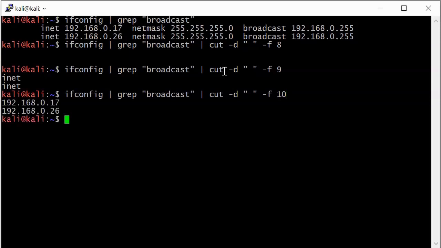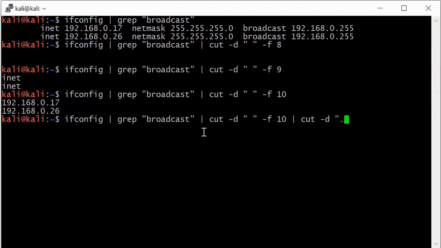They're the IP addresses. So now what I want to do is I actually want to trim the ends off of these IP addresses. Okay, so we're going to use cut again. So we're going to pipe that into cut, and we'll use a delimiter of a dot. So we're going to cut these lines anywhere where there's a dot, and then we're going to print fields 1, 2, and 3, and that should give us just the 3 first fields there. Let's try it. There we go, that worked.